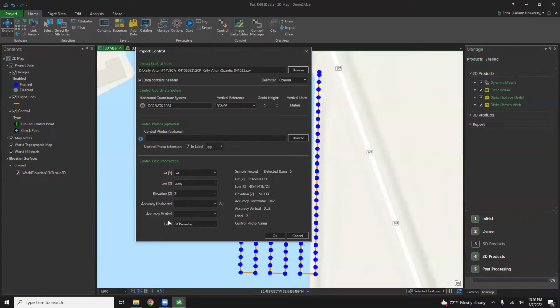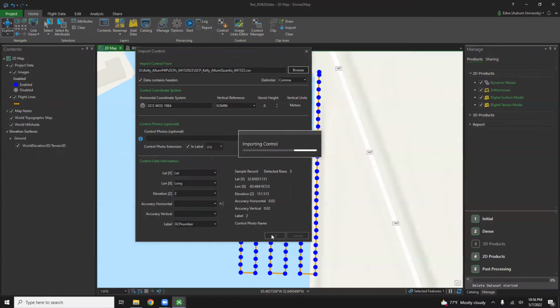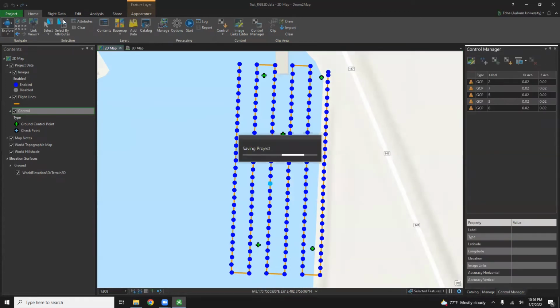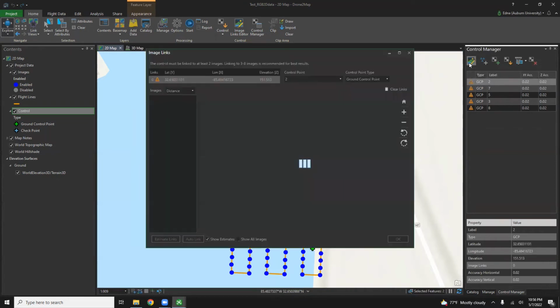And then you want to select a label, or in this case, I have it as my GCP number, but this is really good for when you actually go in and mark your GCPs on your map, you'll know what number it corresponds to. Okay, so it's going to upload our ground control point data, and it's going to display it as these X's right here. And so we're going to now mark them on our map.